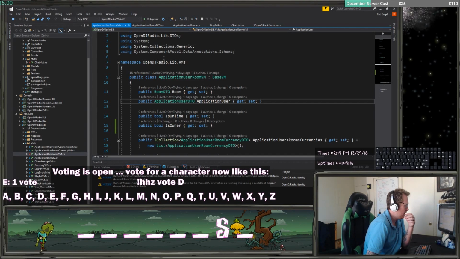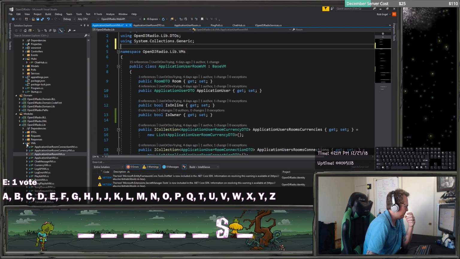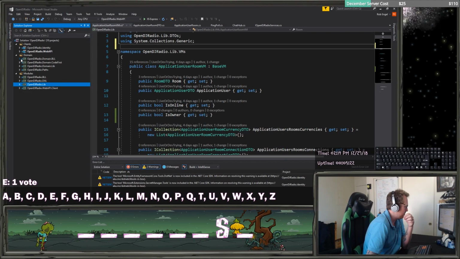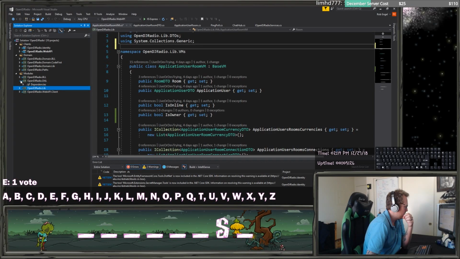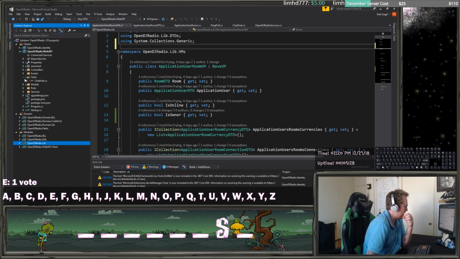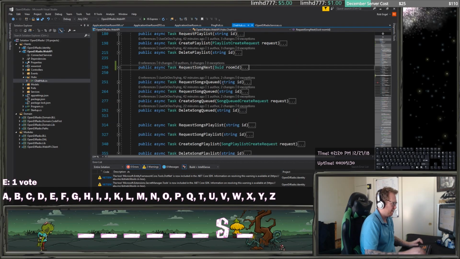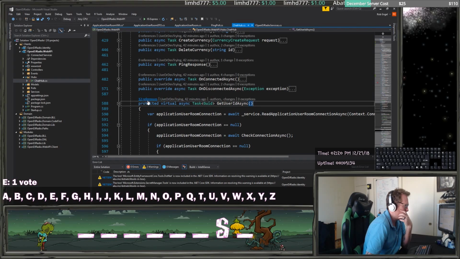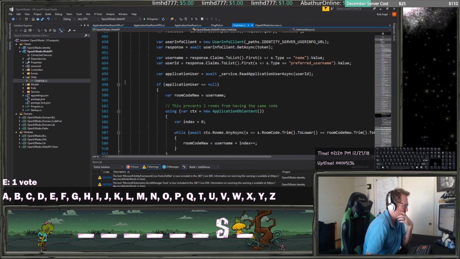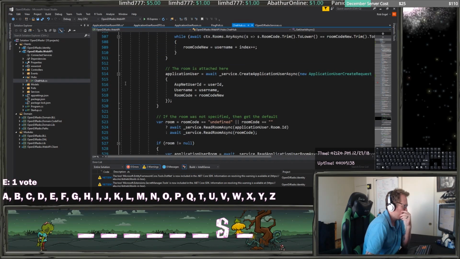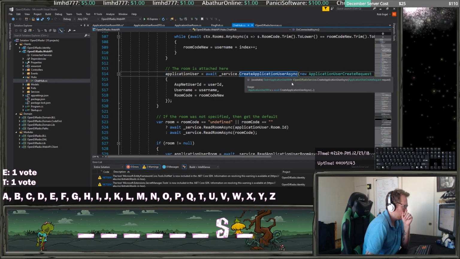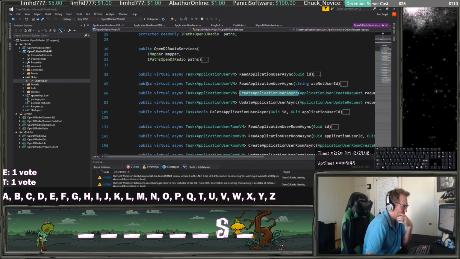Okay, so now that we have that, we need to assign it. So when we are creating my user, in my Web API hub, we have a get user ID in this unconnected. This is where we do it.